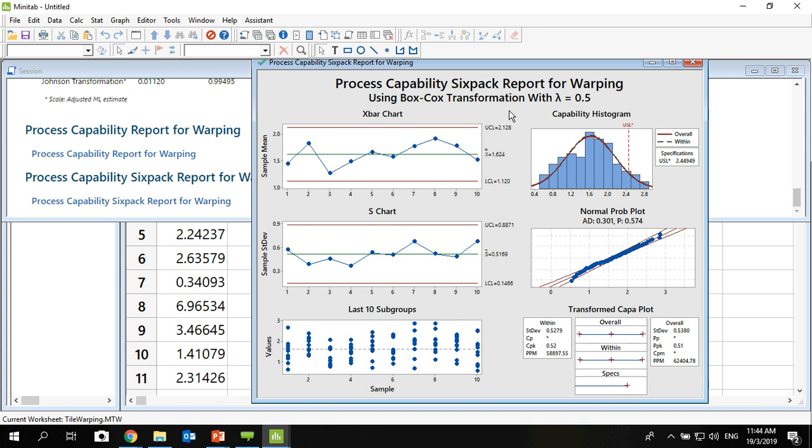So if you face non-normal data, you can proceed both ways. Either you proceed with a specific distribution to get the capability analysis, or you can do the transformation, whether Box-Cox transformation or Johnson's transformation, to get the capability analysis.